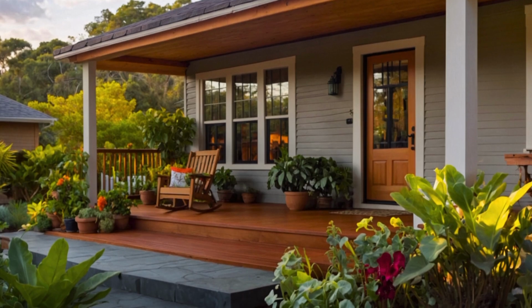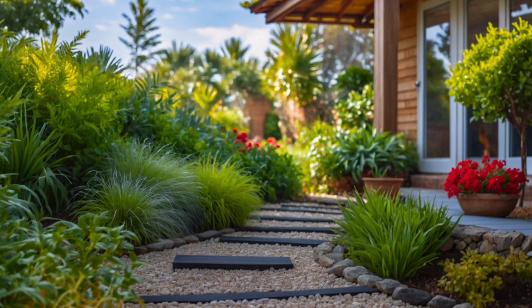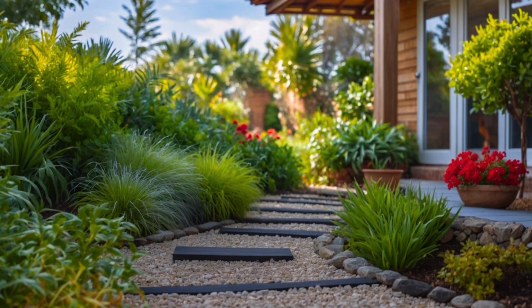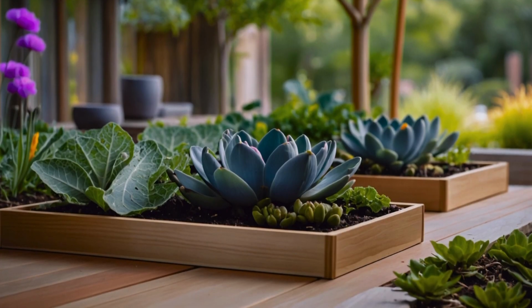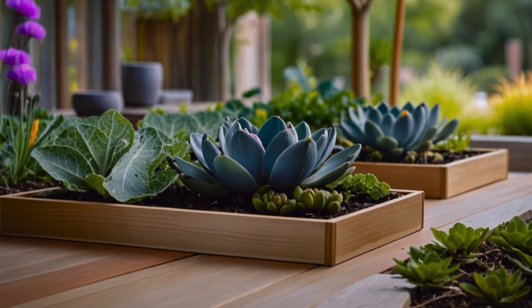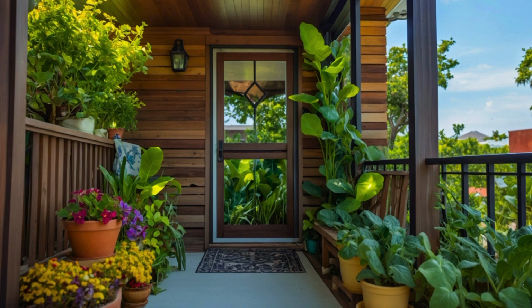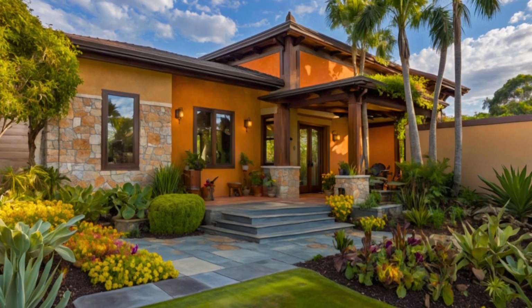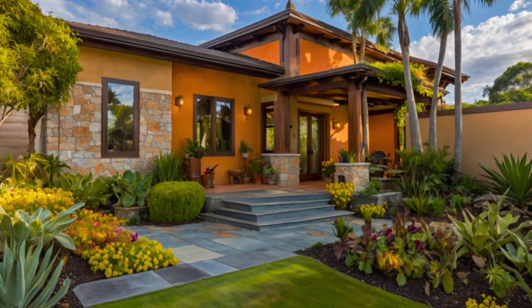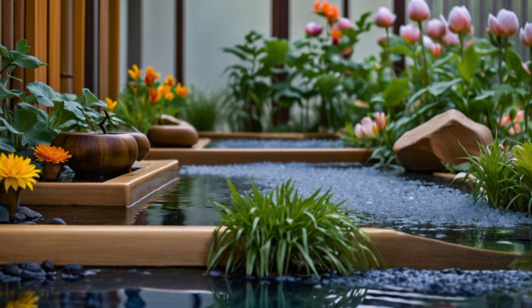In modern Mediterranean oases, you can create vertical herb gardens and citrus trees and large planters. You can transform your home into a fragrant oasis with a combination of potted citrus fruits and vertical gardens. Rustic charm can be created on your front porch by using rustic planter boxes and climbing edibles. And this can combine the charm of traditional farmhouse elements with the functionality of a productive garden.